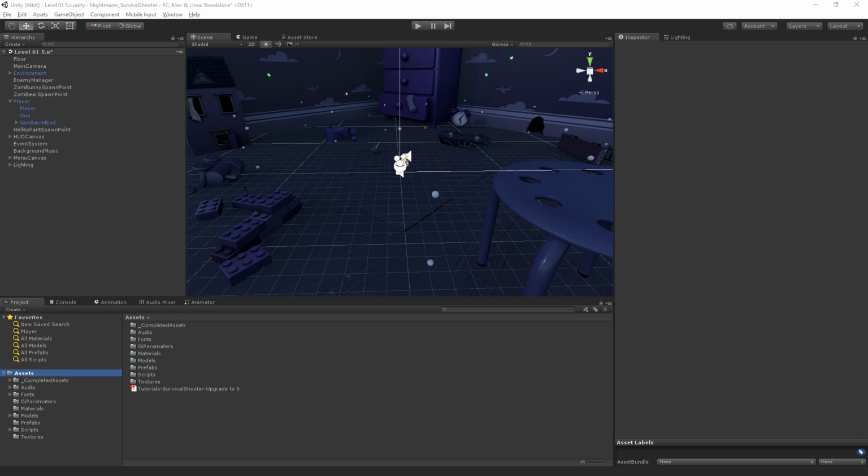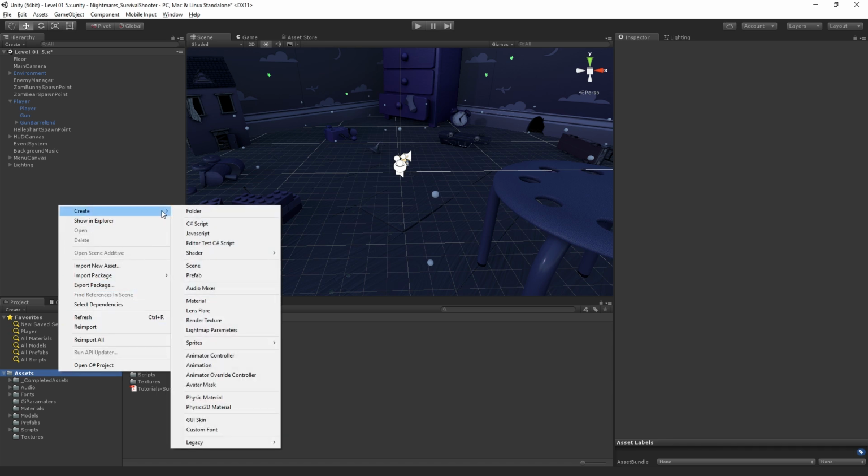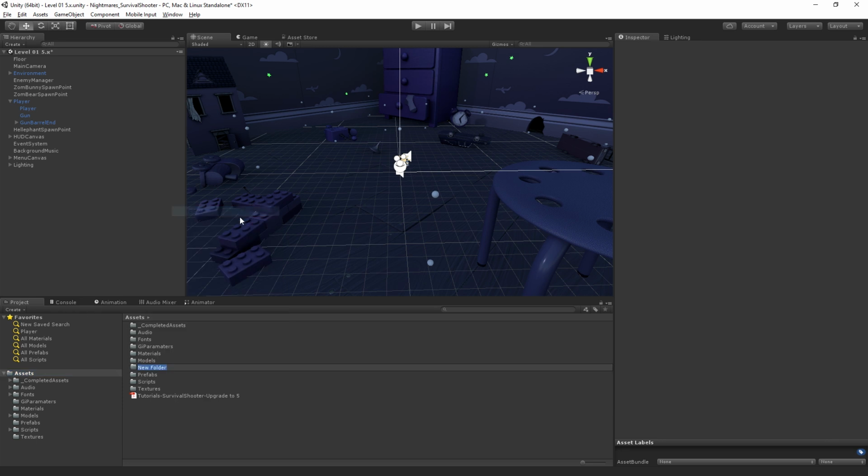So let's dive in. The first thing that we're going to need to do in our assets folder is to create a new folder. I'm going to select the assets folder, right click and choose create folder. And we're going to call this folder Editor, with a capital E. So any editor scripts that we want to run need to be created in this folder. And importantly, we do not want to place other scripts like MonoBehaviours in this folder. You'll actually get an error if you try to do it.